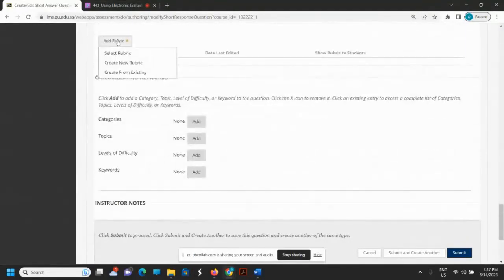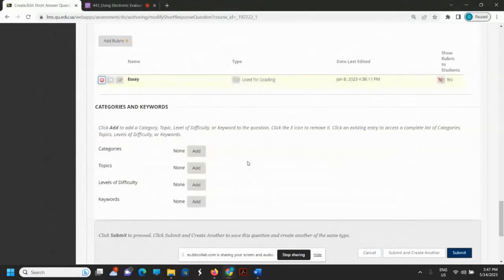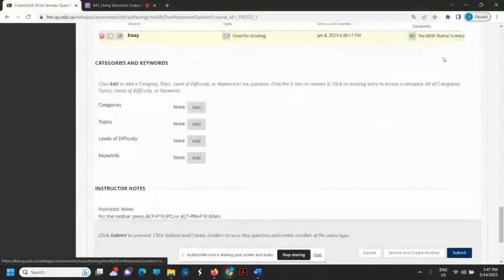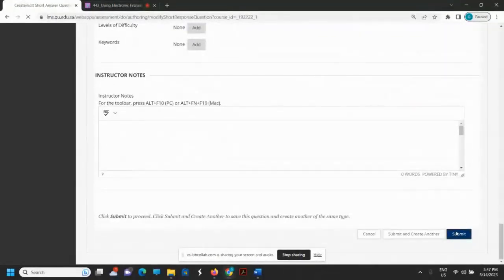Okay, you add a rubric the same way. I will add this rubric. And click on submit.